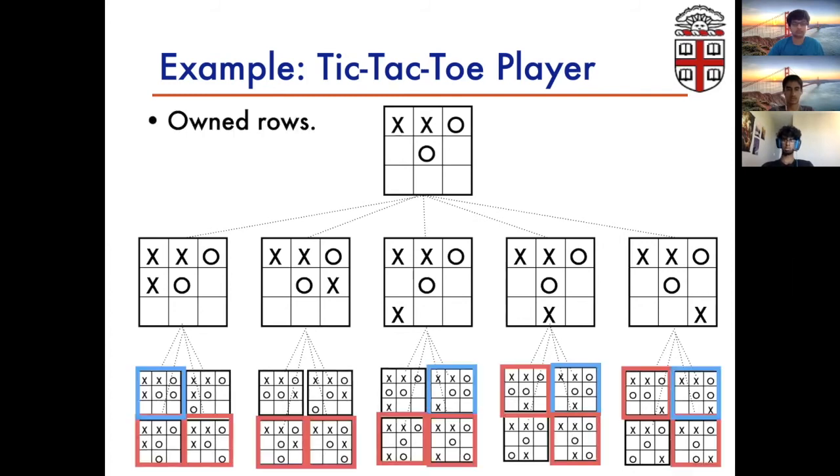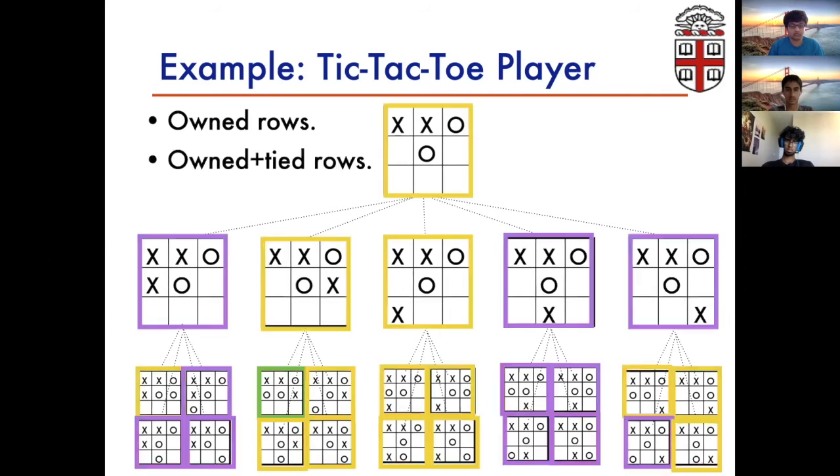So I looked at a couple different ways that you could actually pick an incentive rule for it. You could say, I want you to maximize the number of rows where there's no O, so X kind of owns the row. And that turns out not to be a good move in this case, because O can easily own a row and then thwart X. We could change the objective to maximize the number of owned or tied rows, number of rows that have either no O, or if it has an O, it also has an X in it. And that actually is a little bit better. It kind of focuses the play towards a reasonable move.